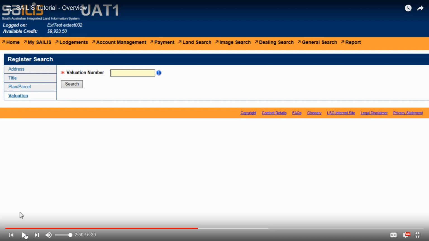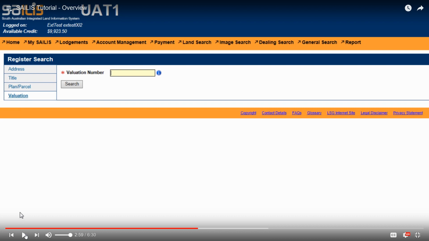so 2 allotments that might face a street on either end, and rather than paying minimum rates on both properties, they will get their valuation numbers amalgamated, so they pay minimum rates or rates on that property as a whole. So beware of that as well.